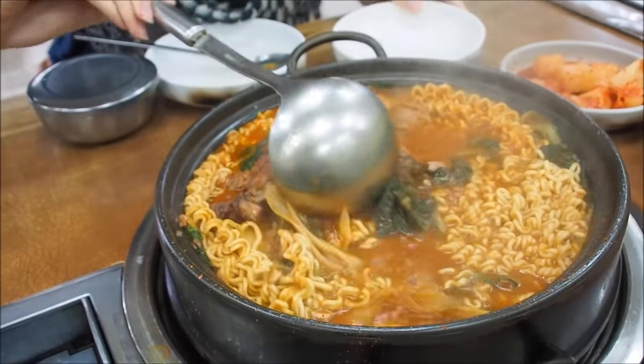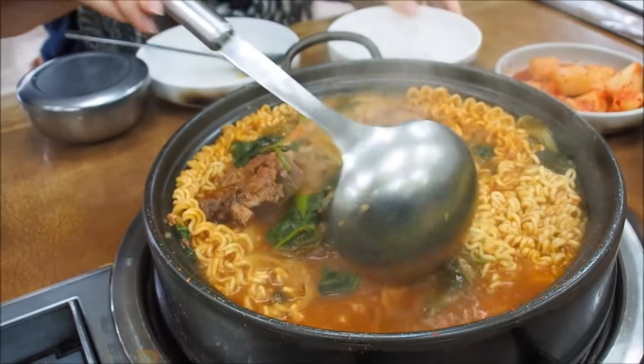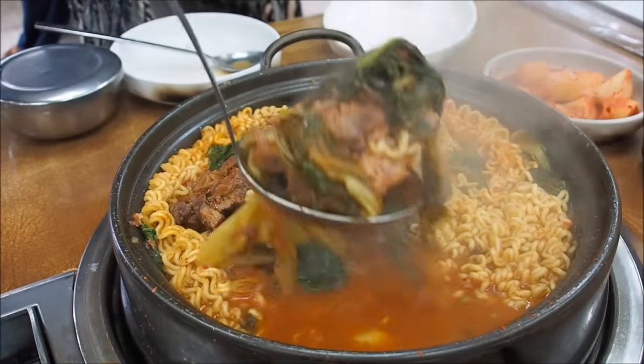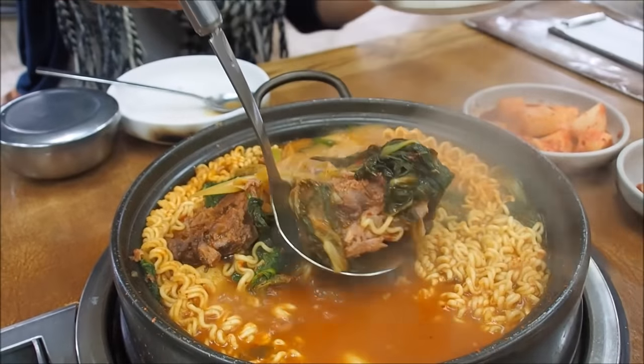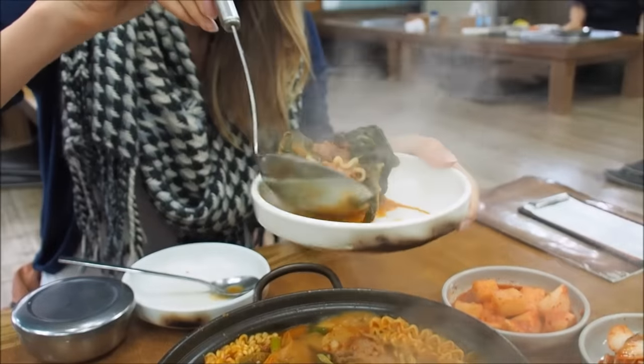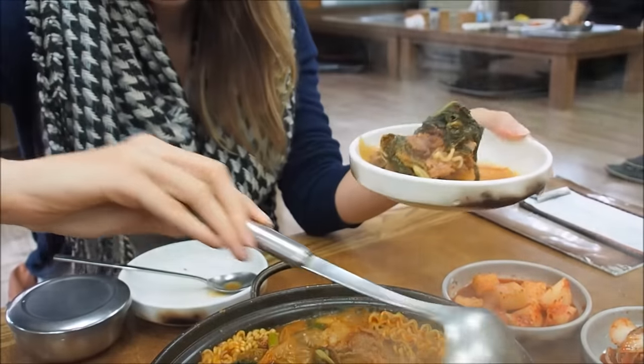They have come and turned down the fire, so I think it's ready. We let it cook for about 10 minutes. It's still bubbling up a storm, though. Yeah. That is some serious bubble. Check that out. Serious action there. So I'm going to dish it up. Look at all that steam. My gosh. The pork spine.